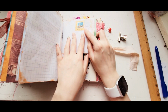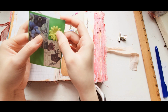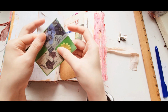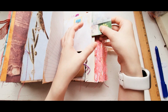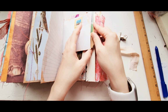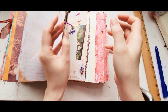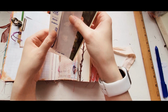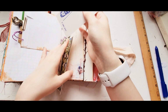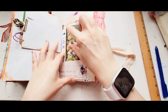Another envelope that has RoseByNameCo on it. Inside we have a little green flower, some stickers, and a blank journaling tag. In this envelope we have a Zadar vintage paper, and some more flowers.